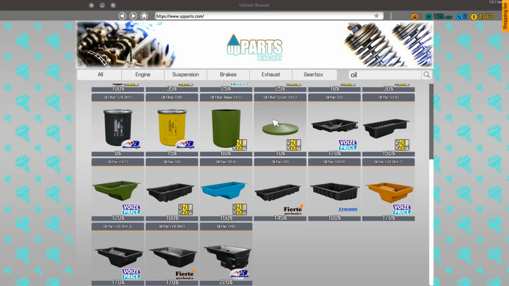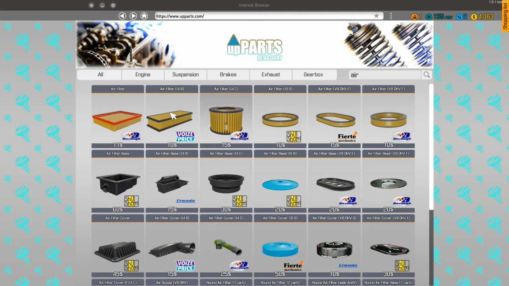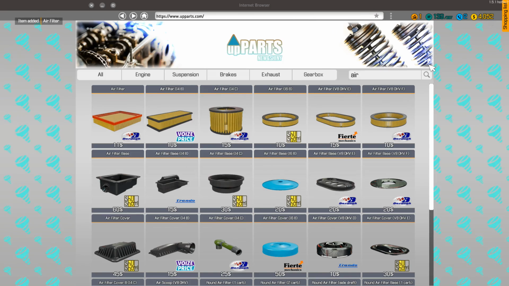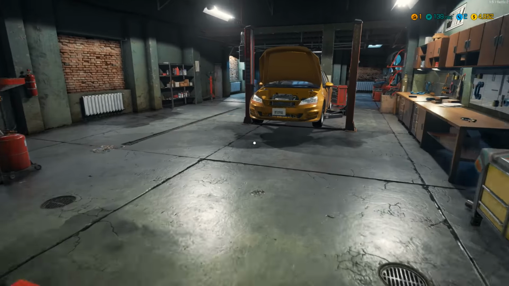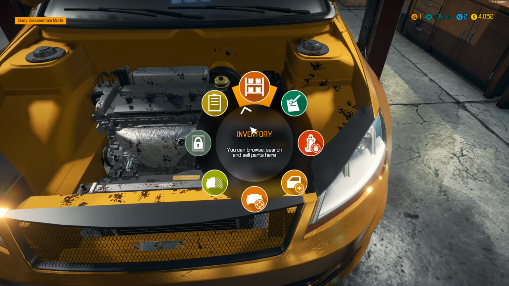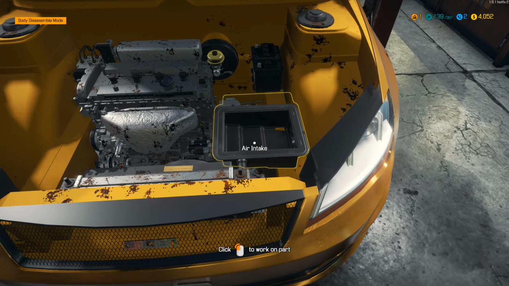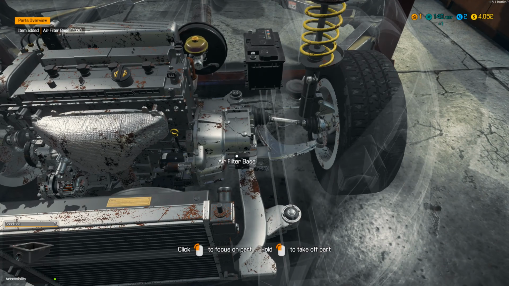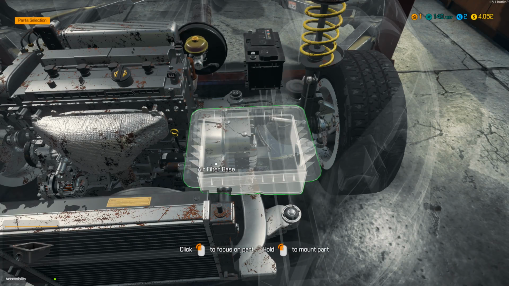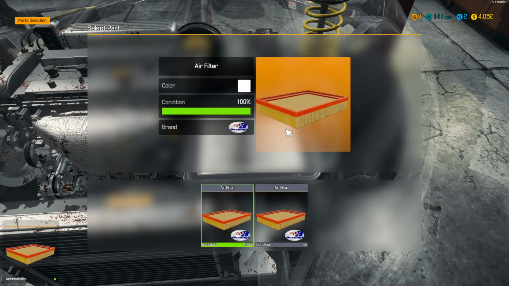Crud. Alright, let's look at, not oil, let's look at air. Air, water, and... Okay, it's that one right there. $11. Sweet. Let's buy that. Okay, now... Note to self. Make sure it's the right thing to put back. Okay, so I guess we're back in the put it back mode, eh? Are we? Air intake? Put her back mode? No! Give me that back! Put her back mode. I thought I was in the put her back mode. Alright, yeah, we want to put that in there. Okay, air filter. We want the clean one.